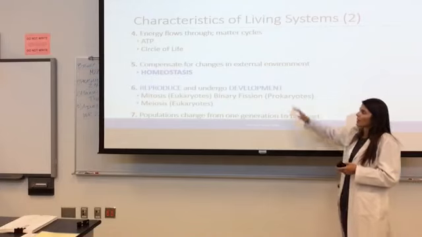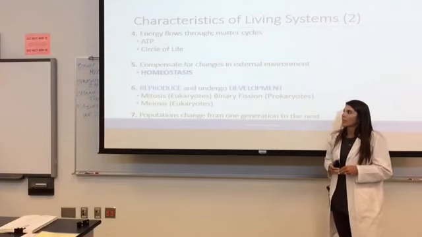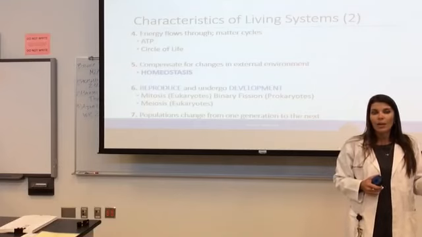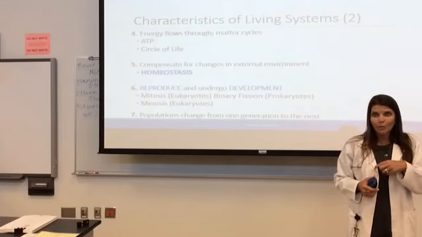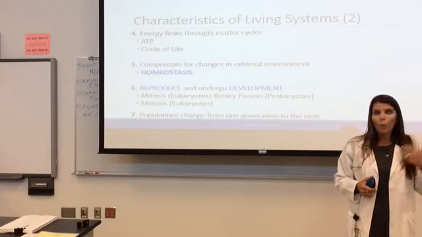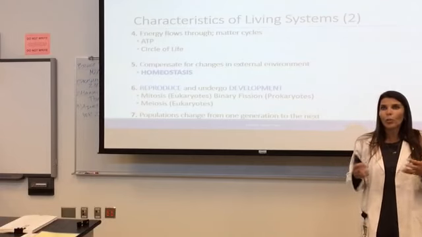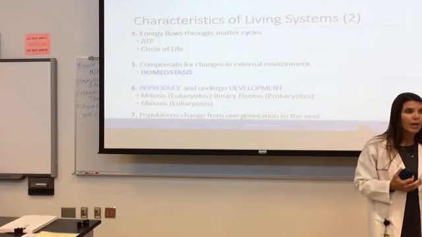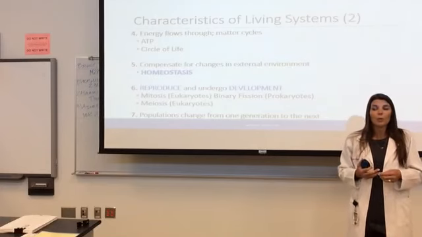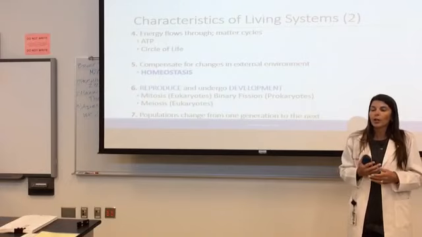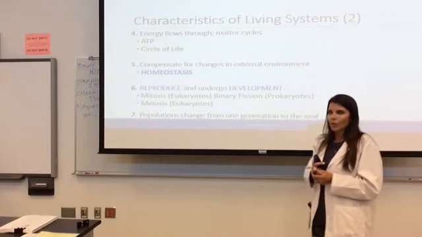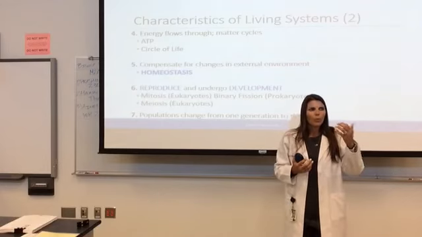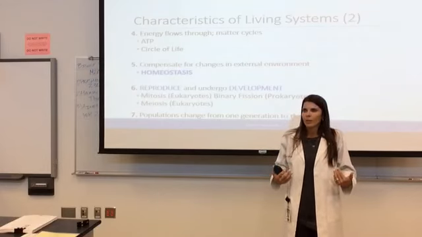So homeostasis. The sixth characteristic is that living organisms are able to reproduce and then develop and then reproduce. So the whole purpose of a living organism, what's their whole purpose in life? Reproduction, so that we can perpetuate that species. And when I say reproduce, though, most people initially go to sexual reproduction, which is 100% correct. Sexual reproduction is a form of reproduction, so is asexual. But we're reproducing right now.